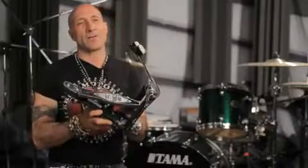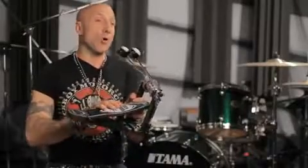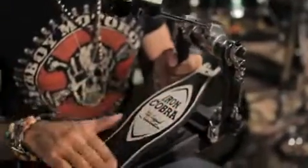Hey everybody, this is Kenny Aronoff, and I'm holding the new Iron Cobra pedal. And the difference between this one and the old one is it's faster, stronger, and it's got a smoother footboard.